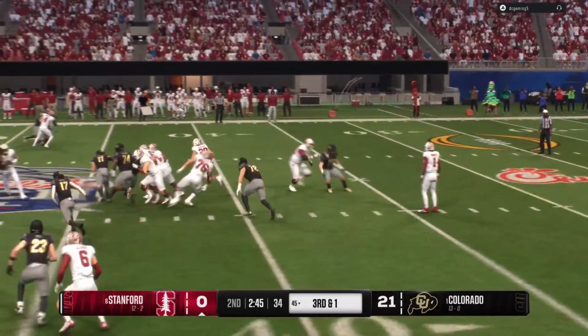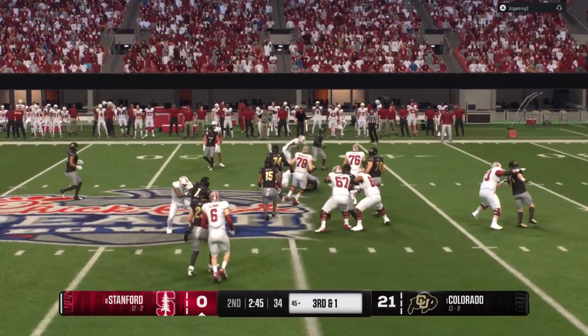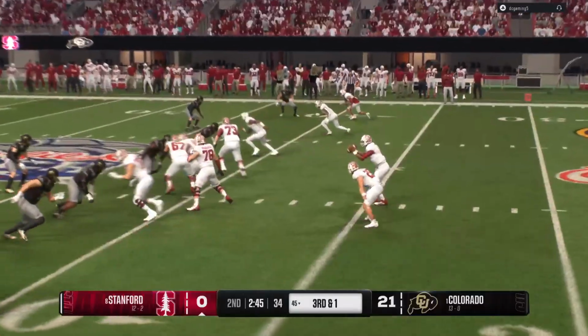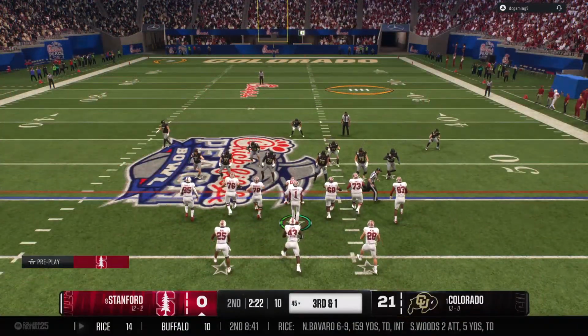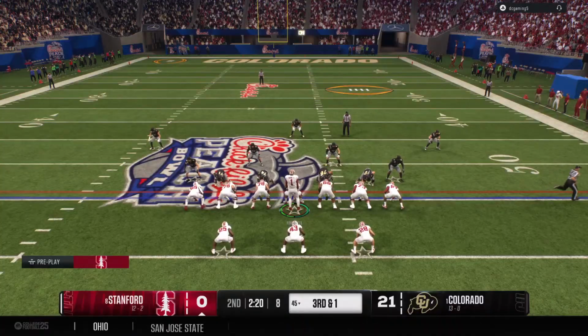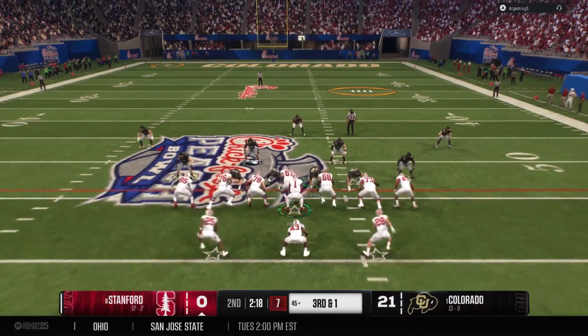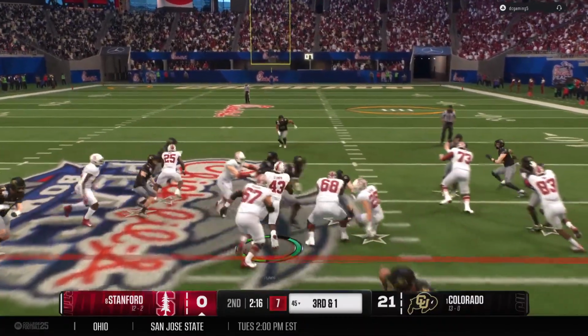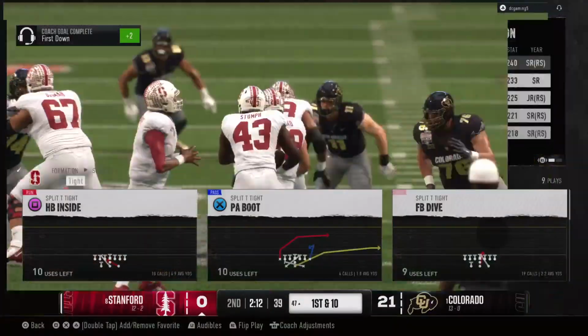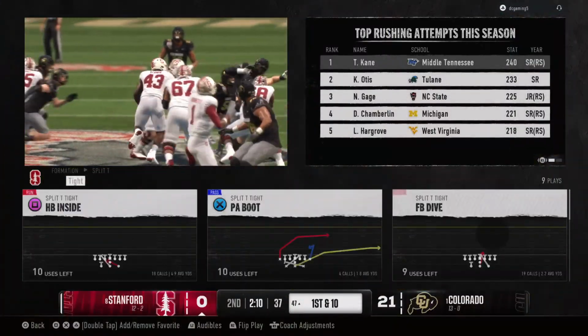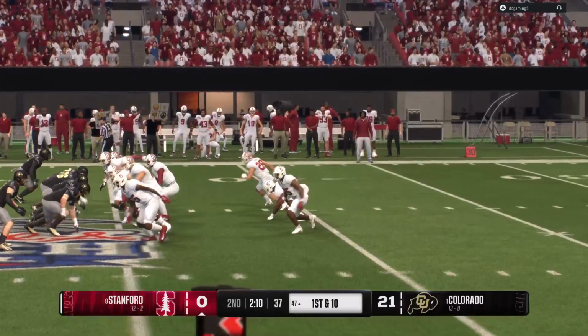Well, I feel like they called that knowing chances are they're not going to hit a home run. But look at this. Put themselves in a perfect third down situation. It's much more manageable. Now we'll see if they can convert. And the fullback gets in on the action with the carry. Brought down to the 47, and that will move the sticks.